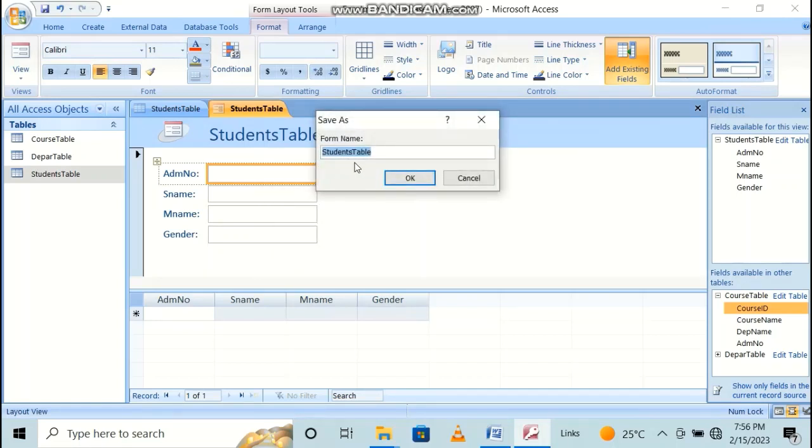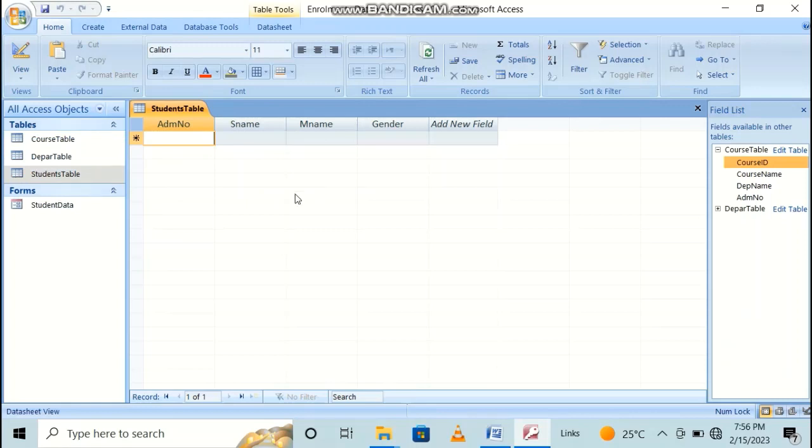Now this form name comes here, you want to now give a name, so you delete that one. You're told that that should be student data. Say okay. Now our form student data has been created, where we'll be filling the student table.